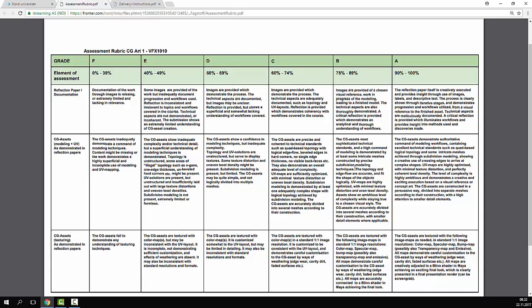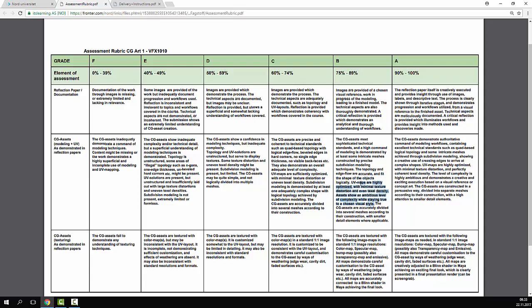Okay. The topology and edge flow are accurate and fit the shape of the objects logically. UV maps are highly optimized with minimal texture distortion and even textile density. Assets show an ambitious level of complexity while staying true to a chosen visual style. So again, for B, we also kind of look at your reference.